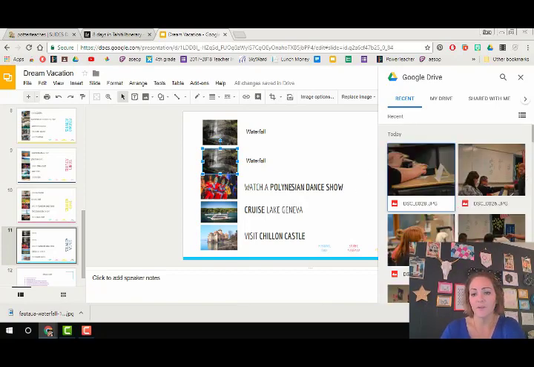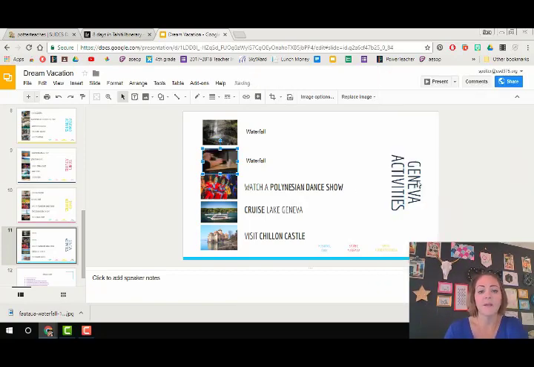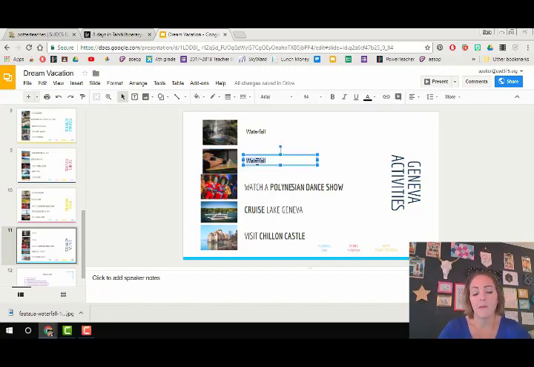So let's pretend that this yearbook picture is my next activity. So it will just replace that picture with my new picture. I don't have to resize my picture like I did the last time, and I don't have to move anything around. And then here I can double click and I can say Jeep ride.